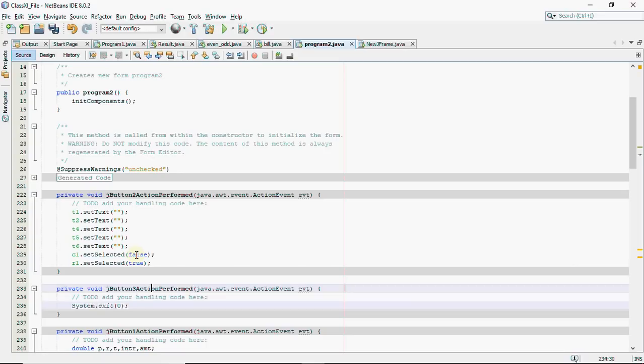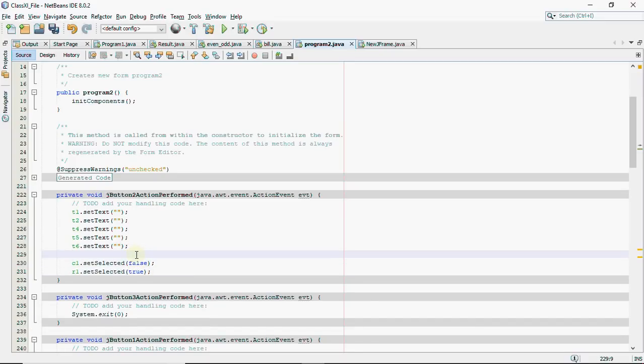There was one more thing, you had to write the code to show the current date in text field 3. So we don't have to make text field 3 blank, but we have to show the current date in that. To show the current date in that, you can take an object of Date class, which is there in util package. So we need to write like this, Date d.